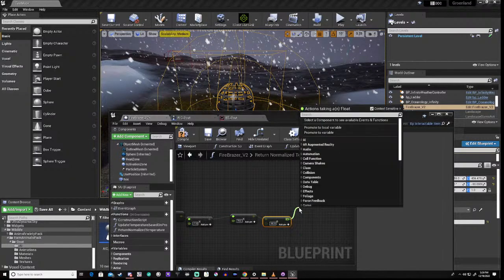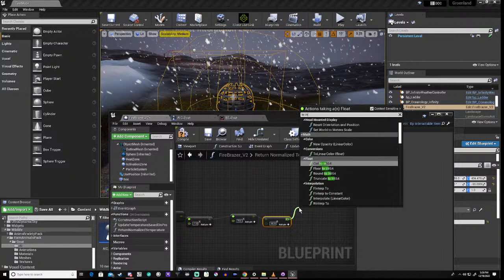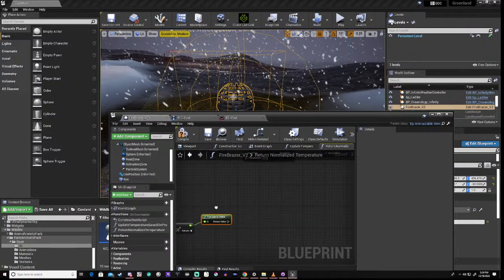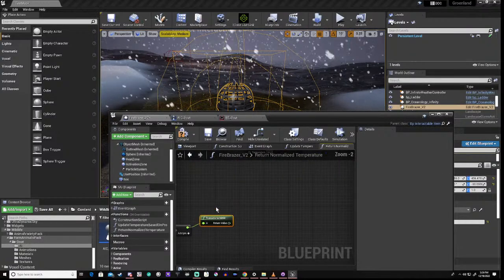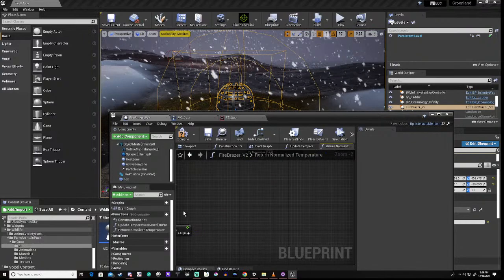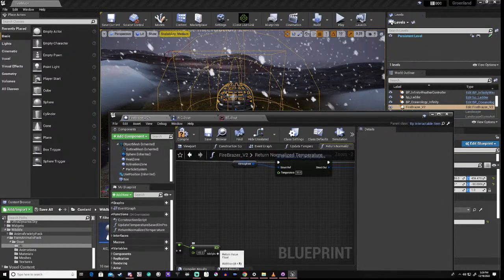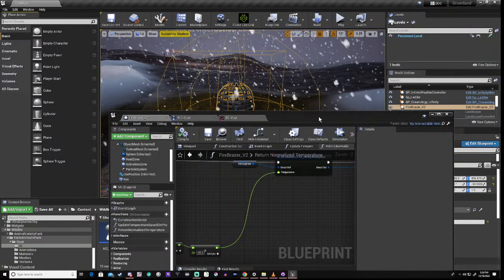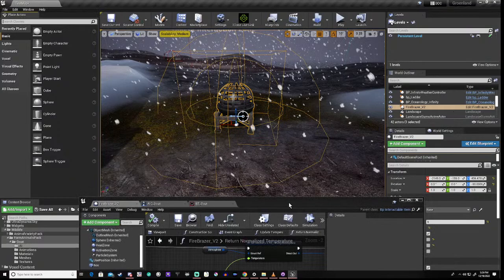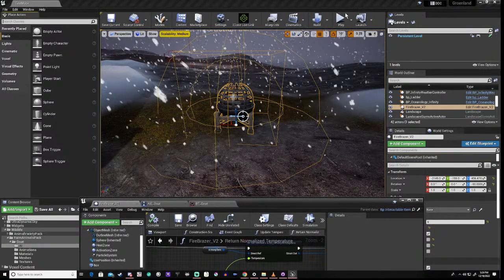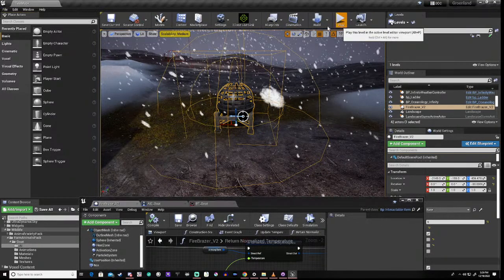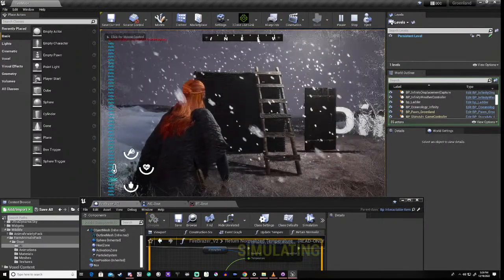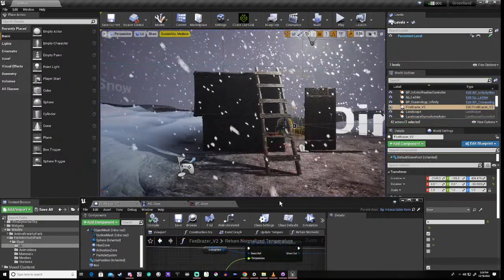Then to integer. And in fact, we'll just no bother doing that. We'll just plug it straight in. Okay. And our next attempt, tell you what we'll do, I'm going to get rid of that event tick.